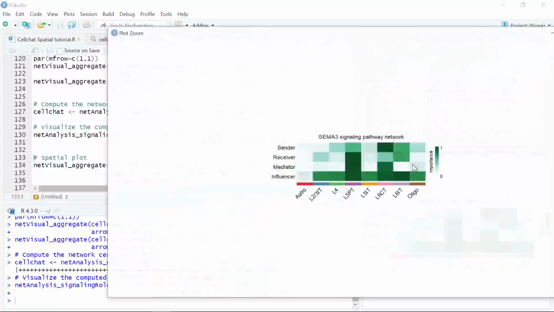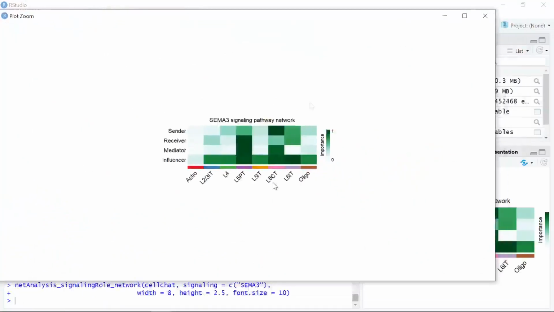Let's zoom in again. You can see L6-CT neurons express high-level SEMA3A ligand, and the receiver cells, L5-PT neurons, express the high-level SEMA3 receptors.